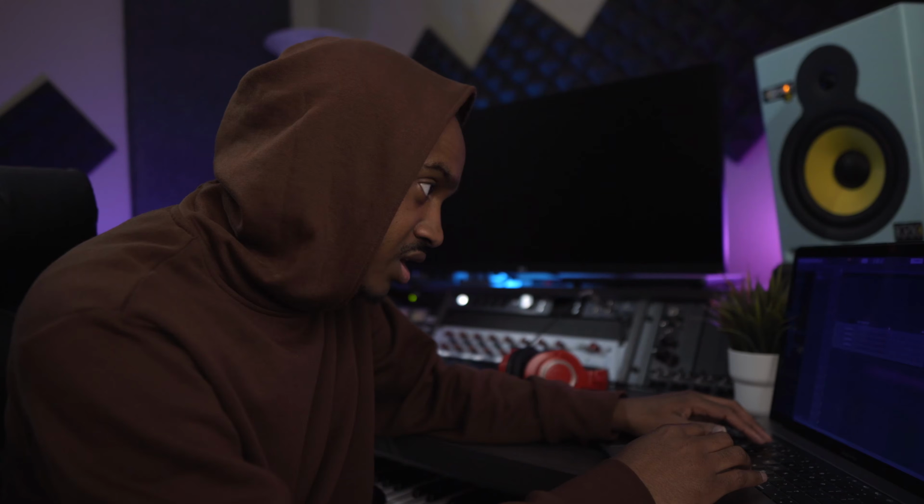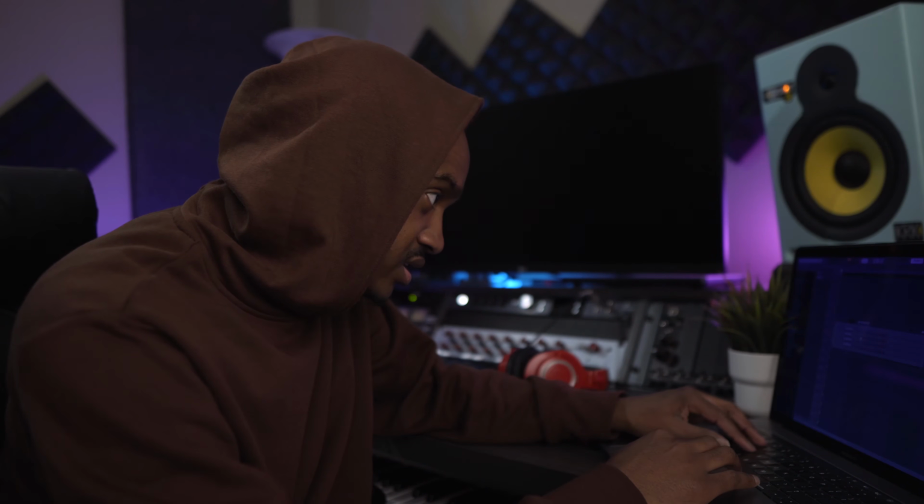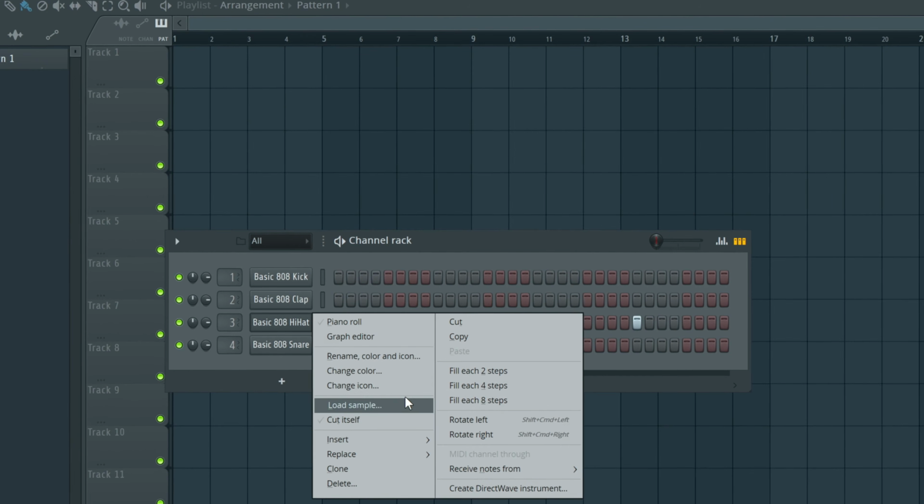All right, so I actually started off using FL Studio, and I did a basic trap pattern. I did something like this here. So we just filled this in. And we're gonna do 2 steps.